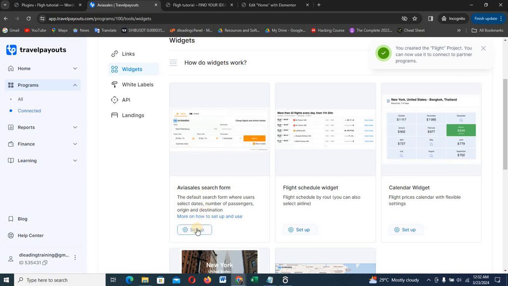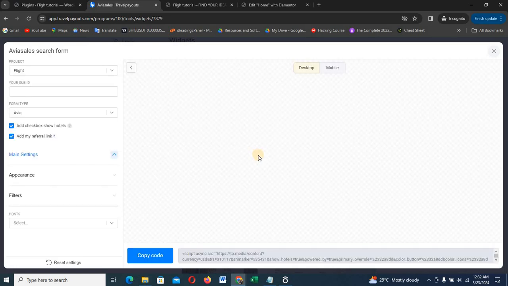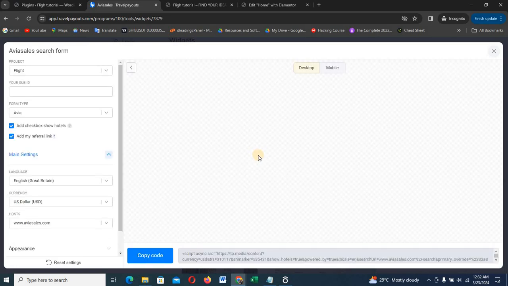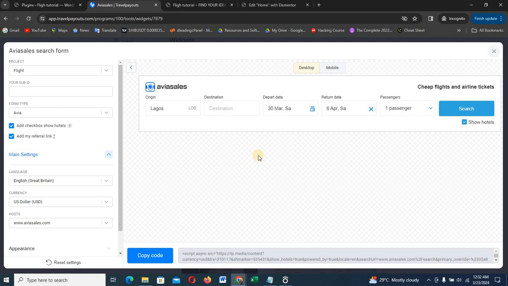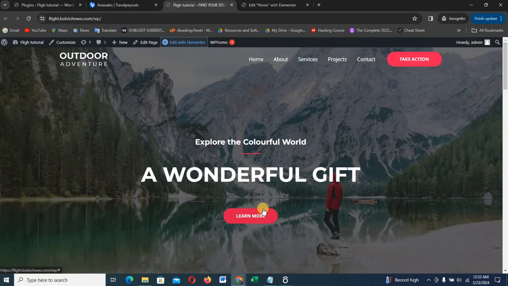So I'm going to click on setup. Can you see setup here? Click on it. You see the color combination. If you are okay with the color combination, fine. If you are not okay, you can edit it. Can you see this is the color combination? If I use it like this, it's going to conflict with the color I have on my website. This is the color I have on my website. So I have a tool here now. I will just come to this place.